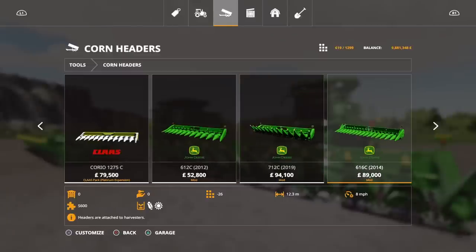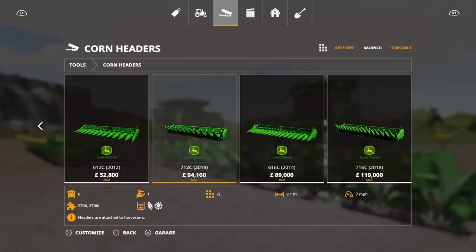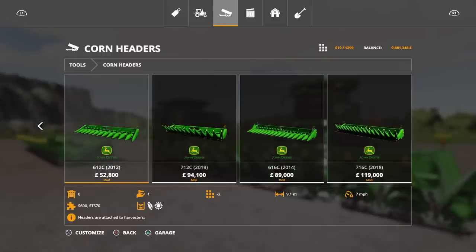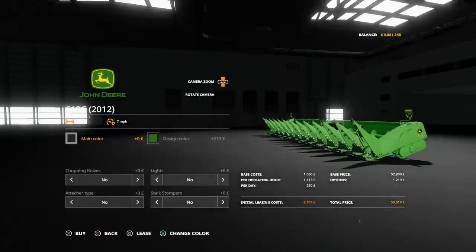You'll find these under corn headers. Now, there are no standard headers. There are plenty of John Deere standard headers in-game and modded ones out there as well, and these are all pretty much compatible. They should be compatible with everything else out there. So like I said, we've got the 612C and the 712C. These are both 9.1 metre. One's 2012, one's 2019 for years. But options available.